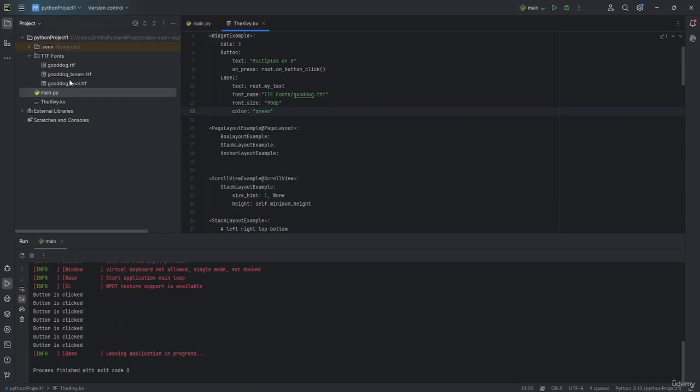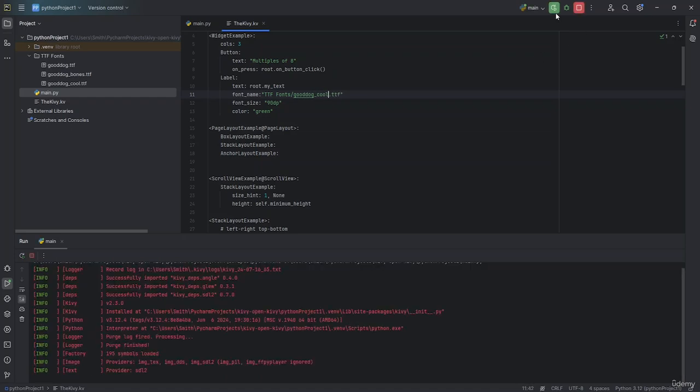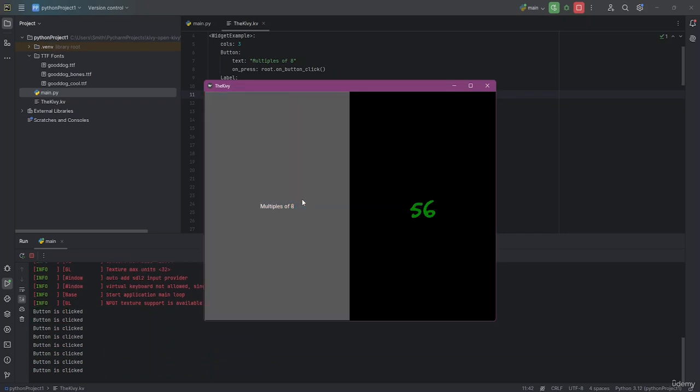And let's say I'm going to use another one over here. So basically you just have to change the name and it will have that specific font applied. So if I put in a slash over here, and let's say I'm going to remove one, good dog, GDOG, and then you have to put in underscore cool. And if I play it out, it's going to look a bit different, but it's still using the same font.